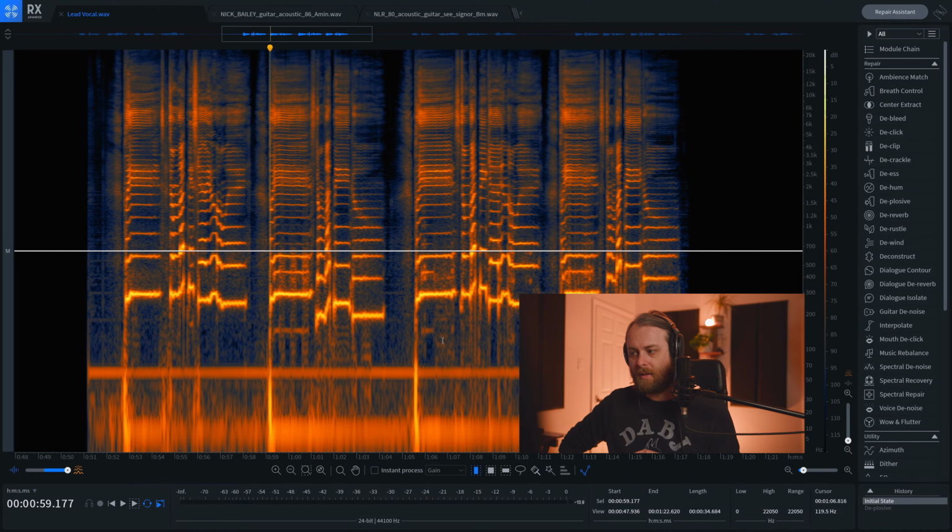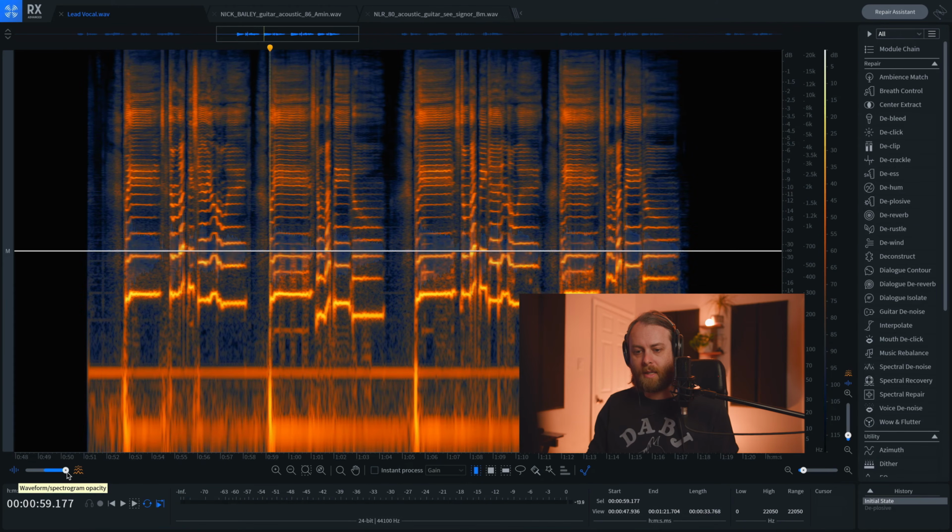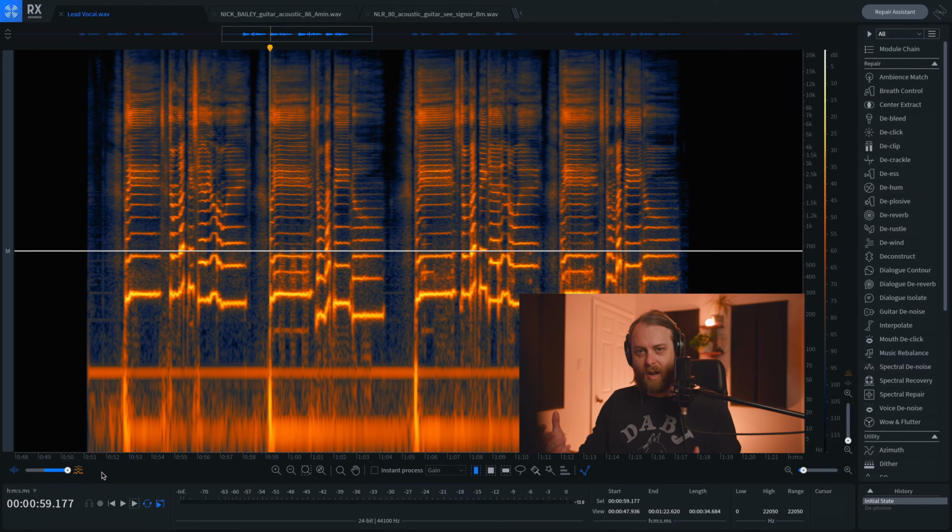This is RX9 Advanced. I'm on a Mac. And the first thing I'll say is that RX is a little bit like learning a new language or a really complicated looking instrument. It is different in how you approach audio. Usually you deal with a waveform, which looks something like that. When you are in RX, you're dealing with a spectrogram. It's audio represented using some special math. And when you look into a spectrogram, you get a lot of information that you're not used to seeing and not used to interpreting.